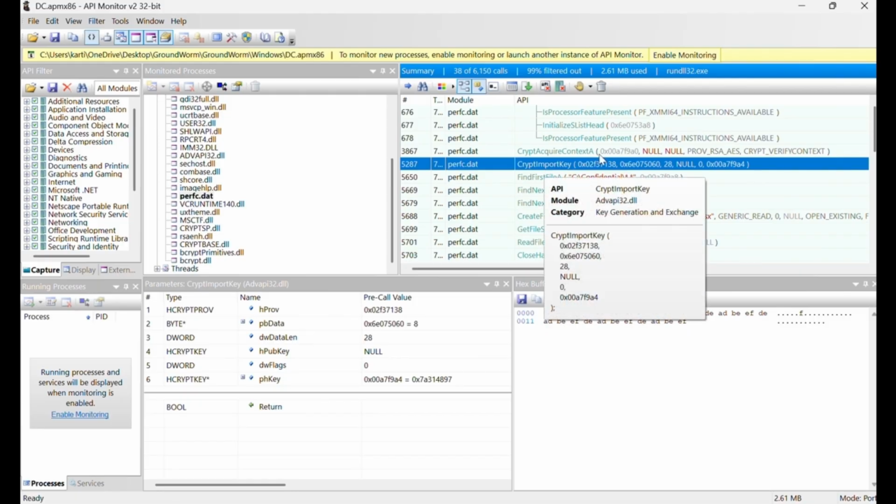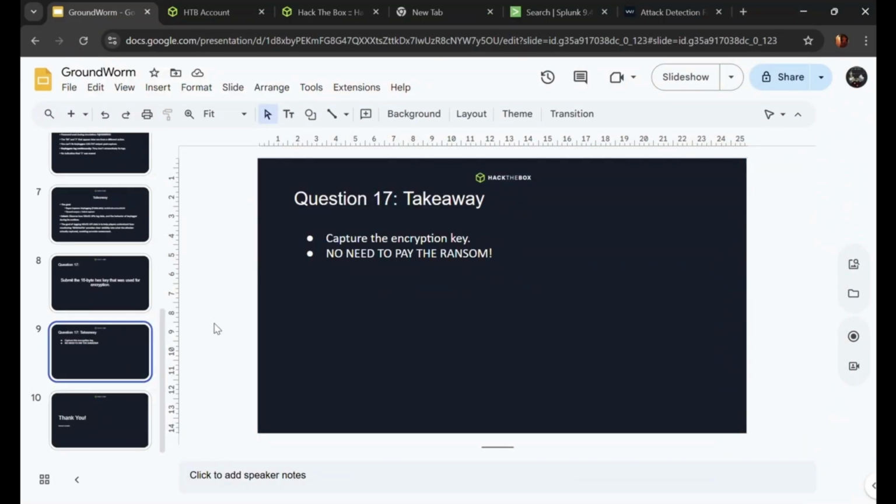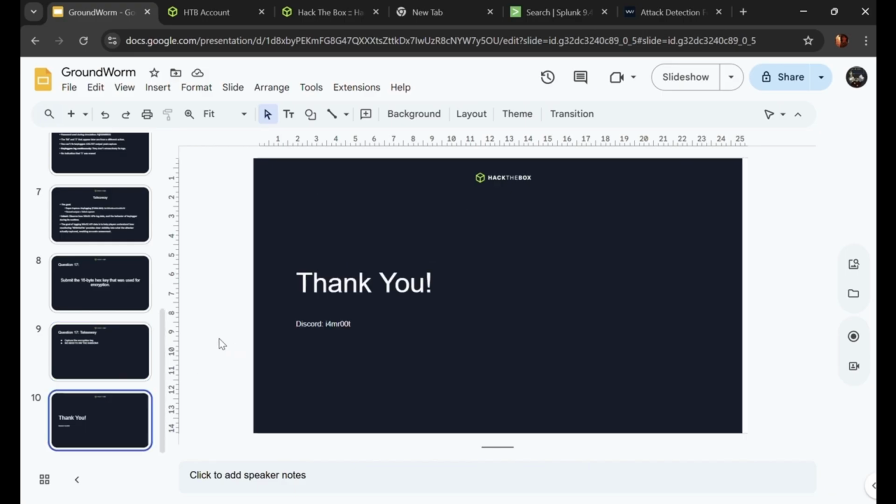If a machine is infected and the endpoint security is monitoring this API, you can capture this key and later use it to decrypt all the files that were encrypted when the victim was infected. That's how valuable it would be if we can monitor CryptImportKey. It does contain valuable information.